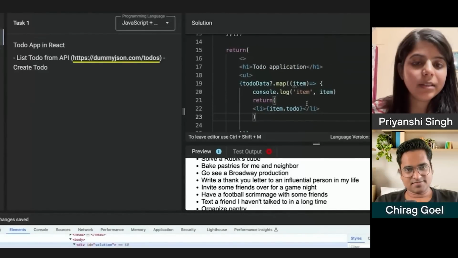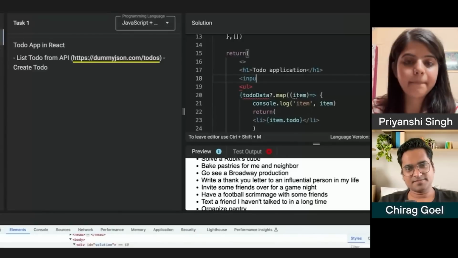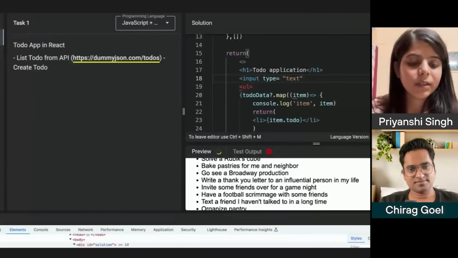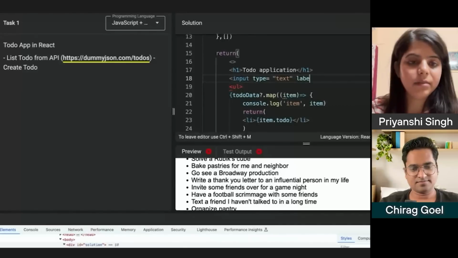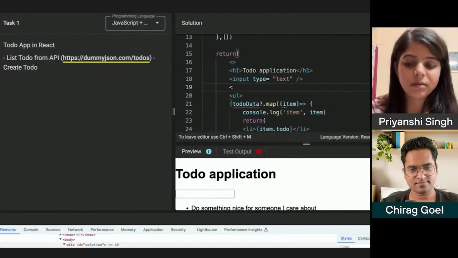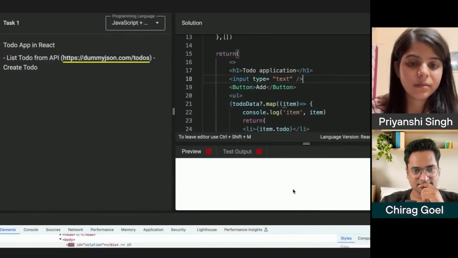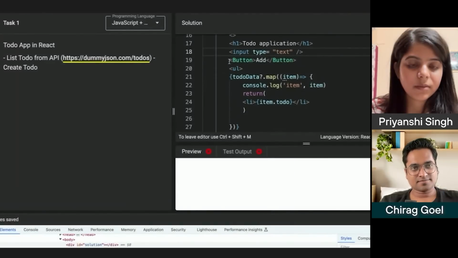We will first have one input, an input text, and then we will have one button here. Button add.